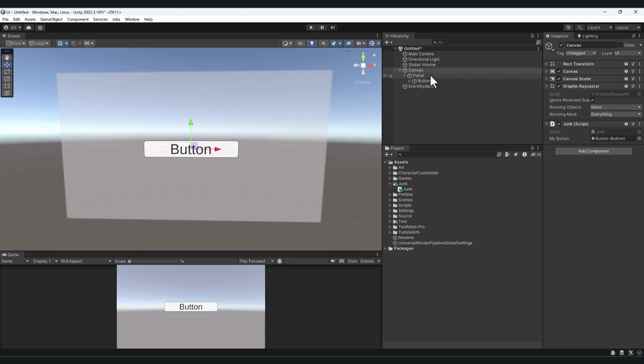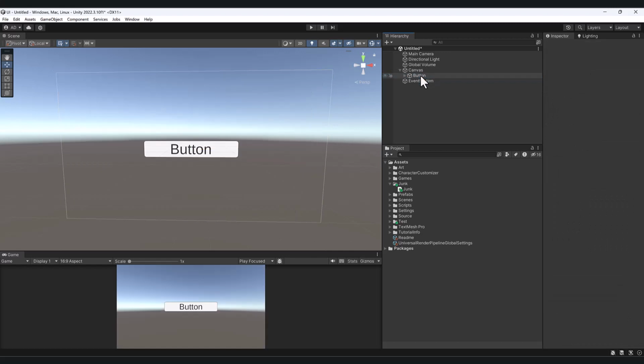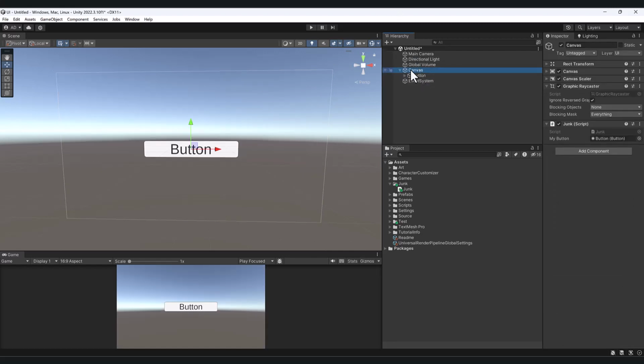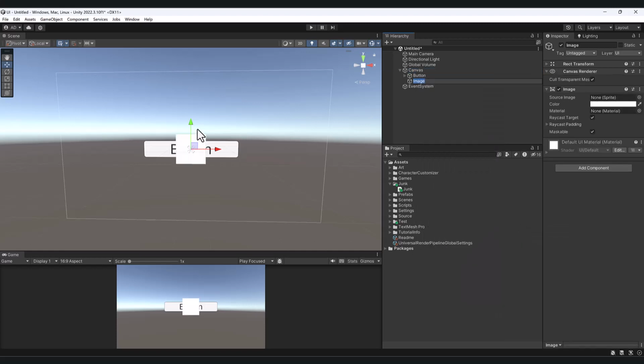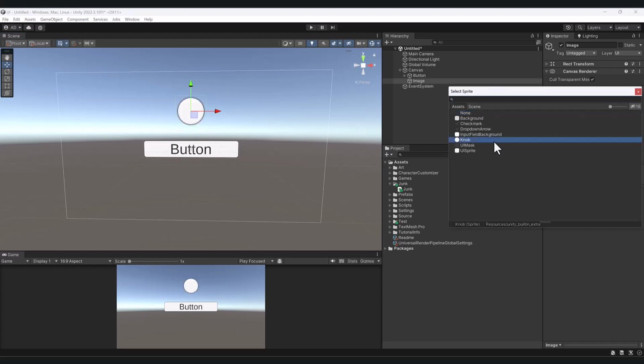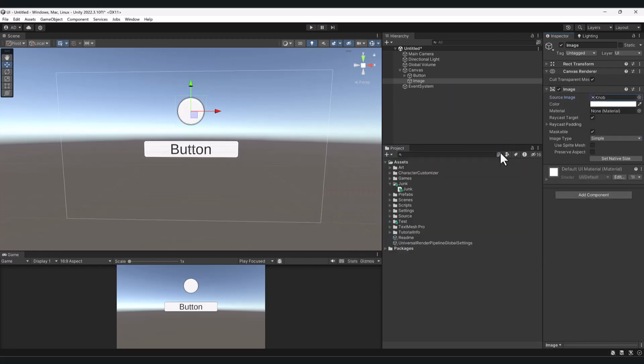Let's create a couple other elements. I'm going to undrag my button and just drop it on my canvas and delete this panel. Let's say you had a picture that you wanted above your button. I'm going to right click on canvas, go to UI, and go to Image, and move it up here above it. I don't know if I have any really good art. There's a knob in here. I'll just select whatever. By selecting the sprite image here, and we're going to make a 2D game later, this knob or this button here is just a picture that I've applied to that image.